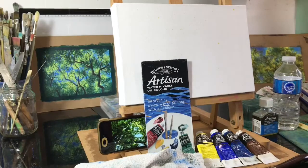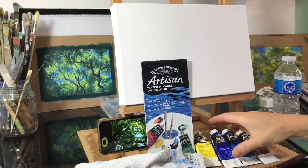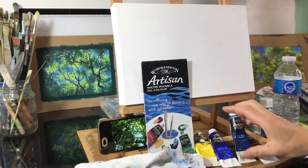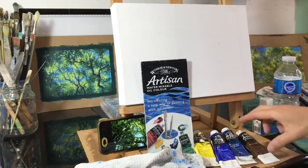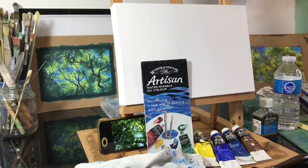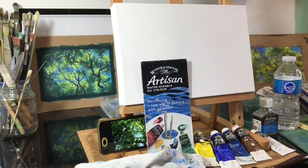I've got out lemon yellow — a similar range of colours as I've used in the watercolour and the acrylic painting. I've got French ultramarine, phthalo blue, but this time burnt umber, and that's a tube of titanium white as well. I know many of you haven't got exactly the same colours, but it doesn't matter. You should be able to produce your own version — this is an opportunity to explore the colours and how they work.